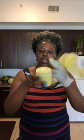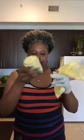And then I just tap it, pat it down. And voila, there you go. Now this one was filled up a little too much because I wasn't using the scale when I filled it up. So sometimes the heat will make it melt, seep outside.